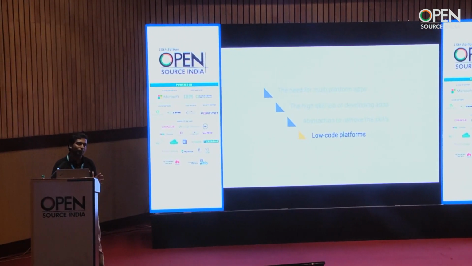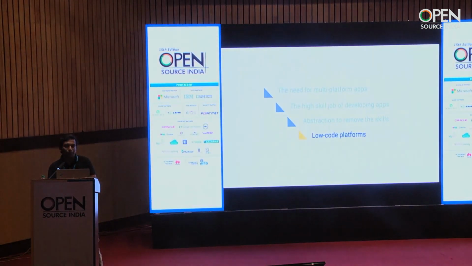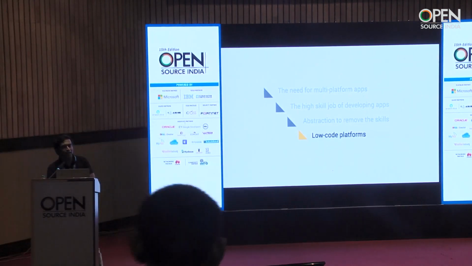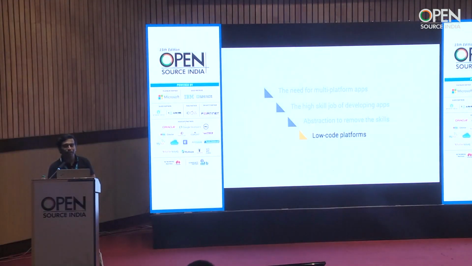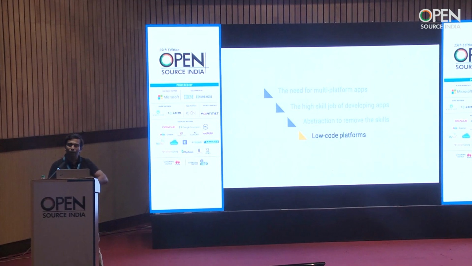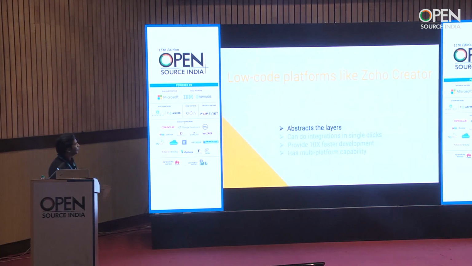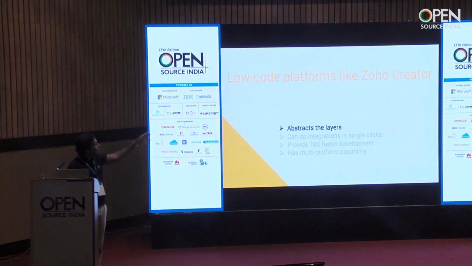So low-code platforms are IDEs which apply the principle of abstraction in all the layers of application development. Across the 3 layers of application development, a low-code platform performs abstraction so that the extra and additional skills and the complexity involved are reduced, and the time to app is faster. I work for a low-code platform like Zoho Creator.